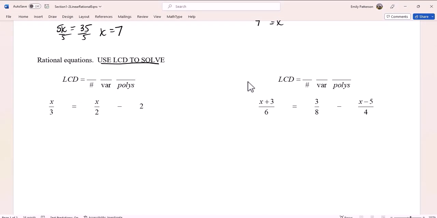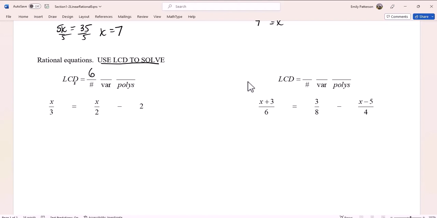So the first thing we have to evaluate is what is the LCD for each one of these. Now I've started with these two problems where we look for the lowest common denominator. Don't forget that's denominator. So it only refers to the numbers in the bottom. So here I'm looking at the 3 and the 2, so the lowest common denominator is 6.